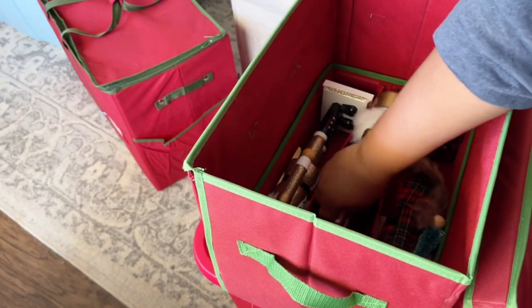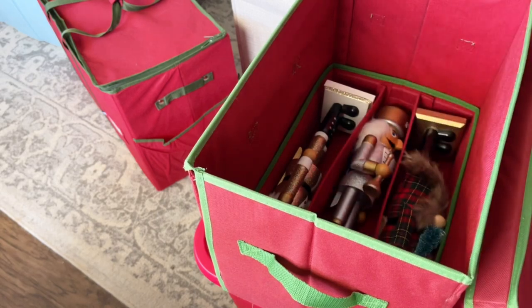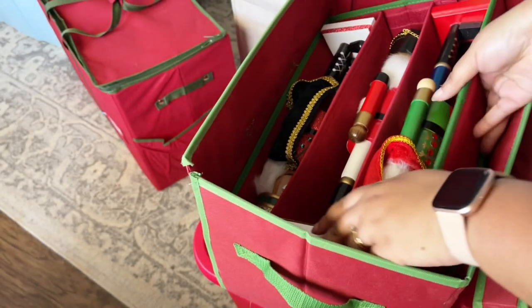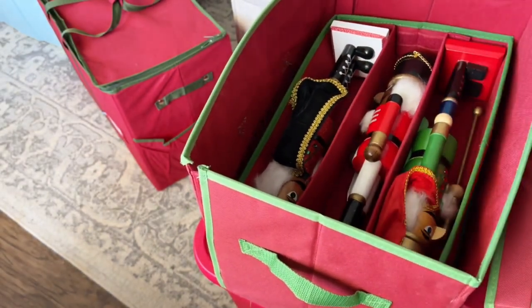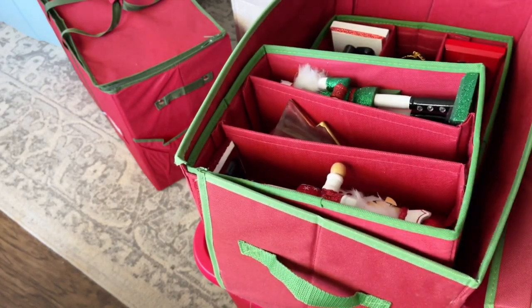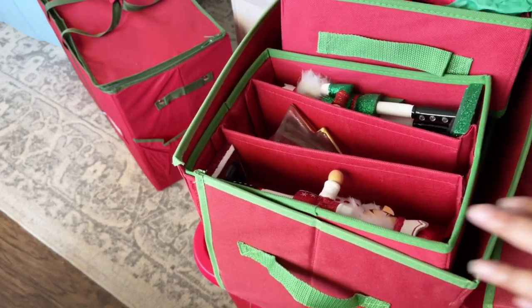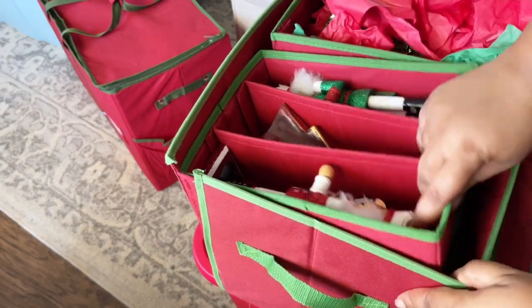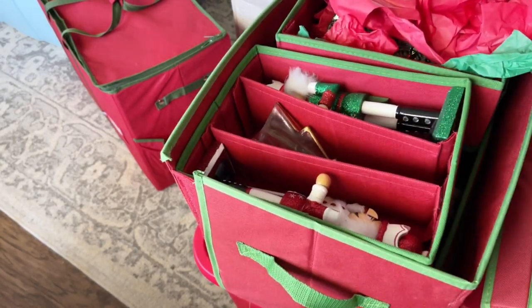And I will link it below in case you're interested, as well as some of the other Christmas storage things, because I have a blog post all about storage ideas for holiday decor. But I think Target switched up a lot of those links, so I need to go in and update that anyway. So this is my reminder, me saying it out loud, my reminder to go do that.